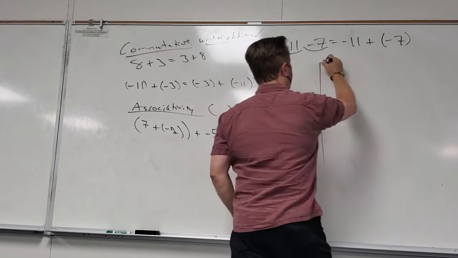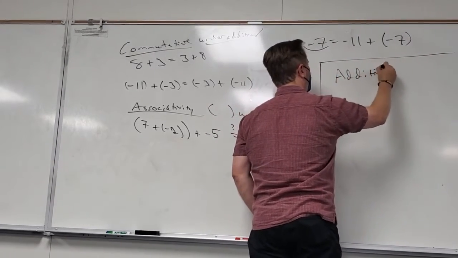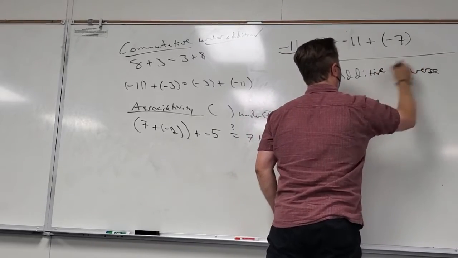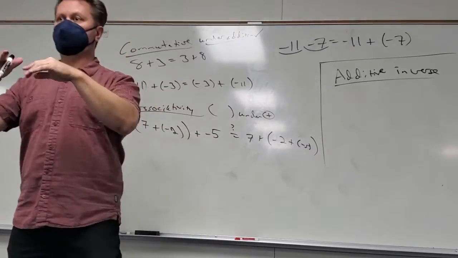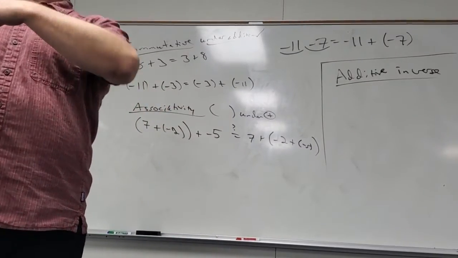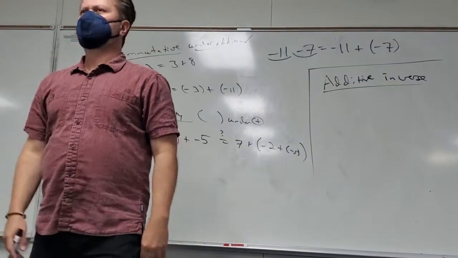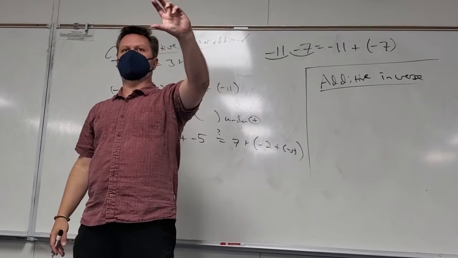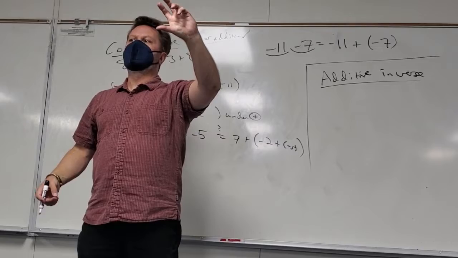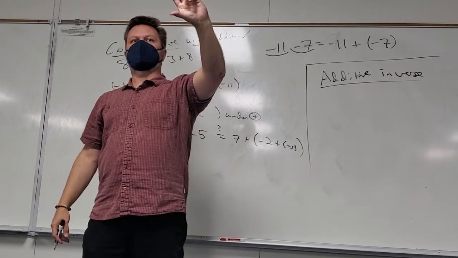The one new thing, which we mentioned earlier, is the additive inverse. I might have brought this up before, because when we did multiplicative inverse, what's another name for it? Starts with an R. Reciprocal. So multiplicative inverse just means, what do I multiply by to get back to the multiplicative identity? What do I multiply by to get 1? I multiply by the reciprocal.